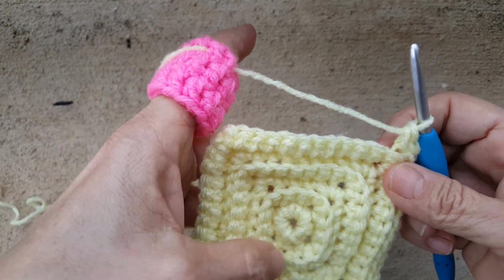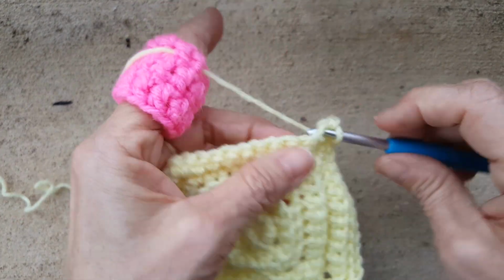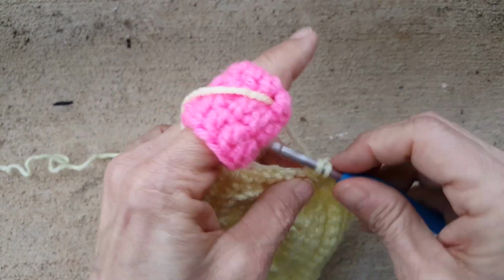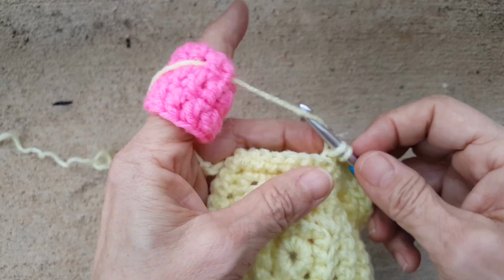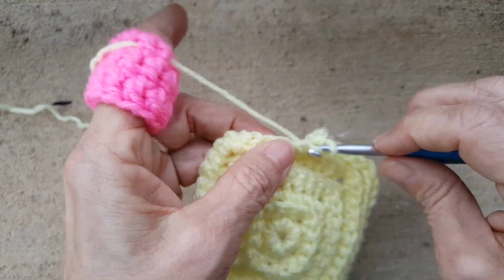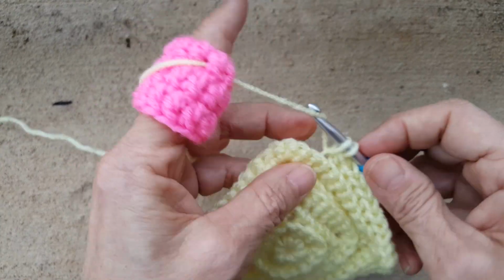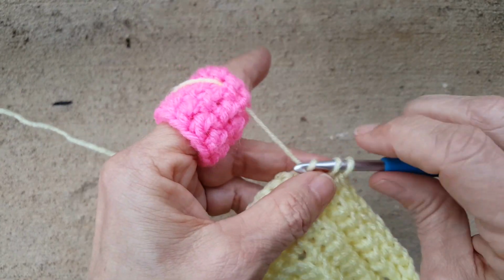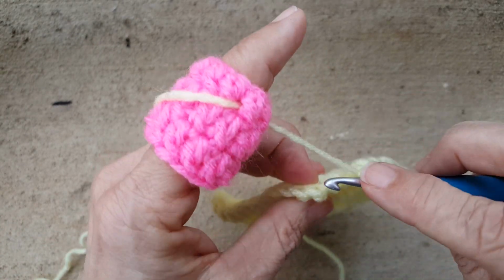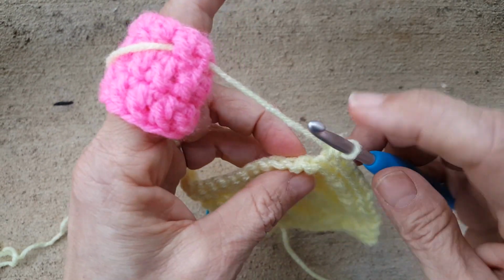And now we're going to go all the way across, another 11 stitches. 1, 2, 3, 4, 5, 6, 7, 8, 9, 10. Oh, and stitch number 11 is just in time for another jet landing. Very busy afternoon at Raleigh-Durham Airport.